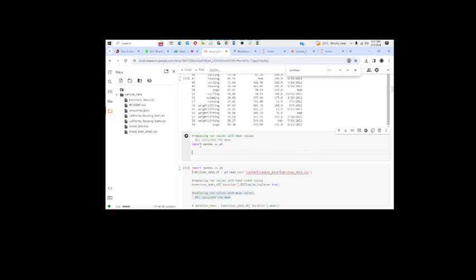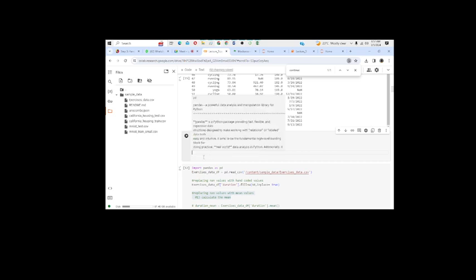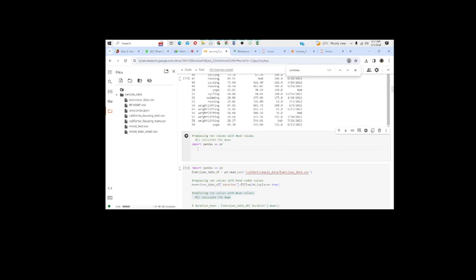The next thing I want to do is to read that file, and the file I can call exercises underscore data underscore df, which equals pd dot read underscore csv, and then I can put the path.